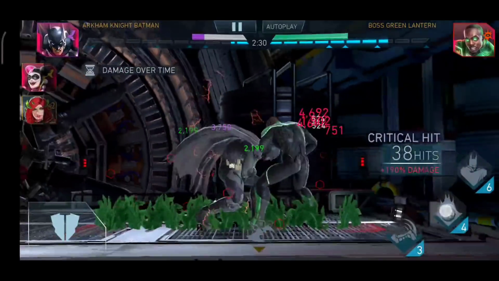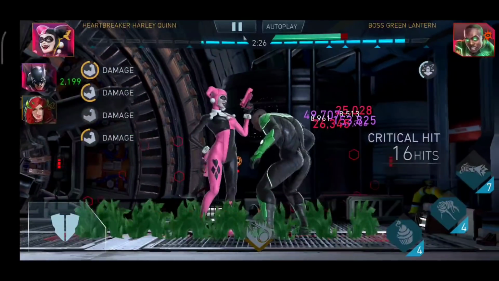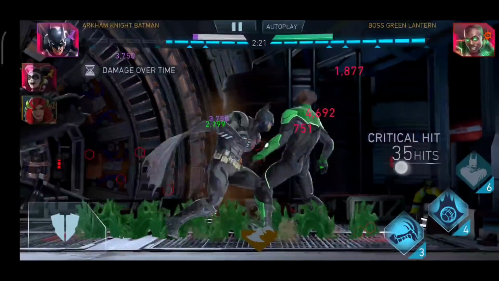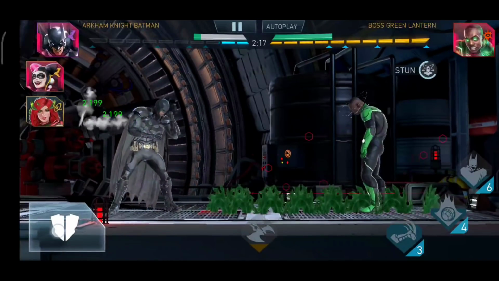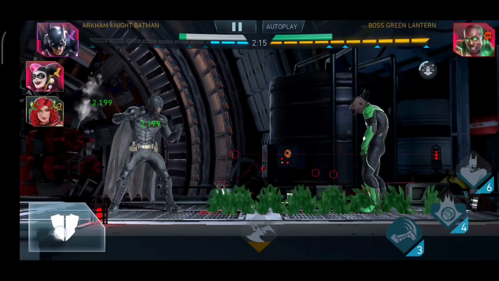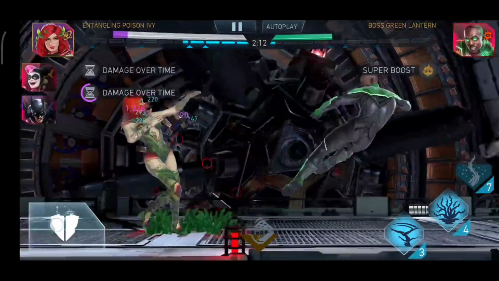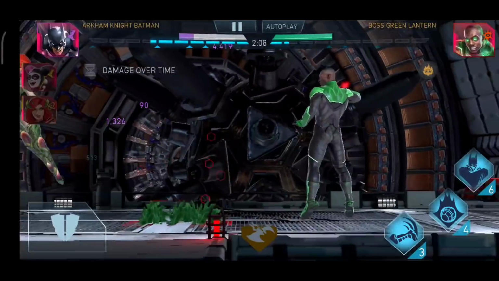ARKHAM Knight Batman back in for a special 2. Heartbreaker Harley Quinn in. Swipe right, tap 3 times, swipe right. ARKHAM Knight Batman back in. Special 2 coming in. And over here I just sit until his stun duration is over, and I tag in my Entangling Poison Ivy because she had the entropy equipped, so she wouldn't die to a super move.